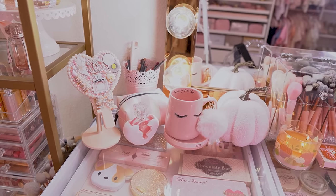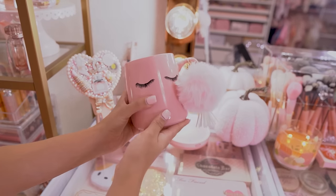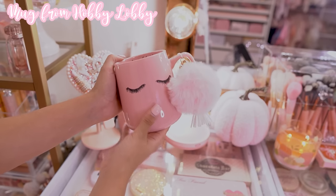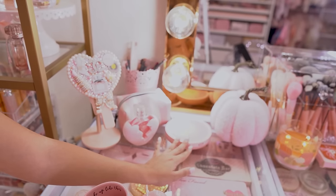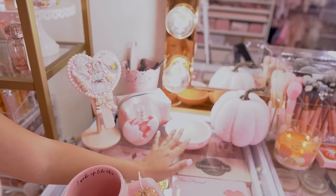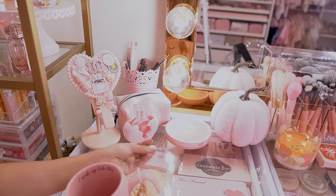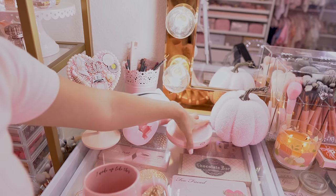This corner section is kind of my catch-all where I put everything that I still need on my vanity but didn't want to put anywhere else. I have my mug warmer, and if I'm not currently drinking anything, I'll put a mug on there. This actually also works as a candle warmer — it's really handy for candles where the wick is out but there's still wax. But it's also a mug warmer so I use it to warm up my coffee. I found it on Amazon and it's of course the perfect pink color.